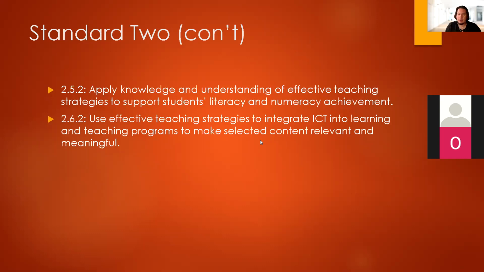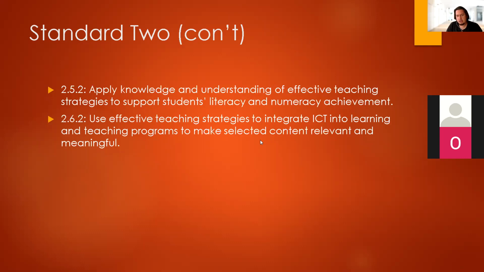evidence that you can use, but it needs to be that you are finding strategies where you are incorporating literacy and numeracy elements into your lessons. It can't be done all the time, I understand. For instance, if you teach maths, you're definitely meeting the numeracy requirement, but it may be difficult to meet the literacy requirement and vice versa. So that's just something to keep in mind.